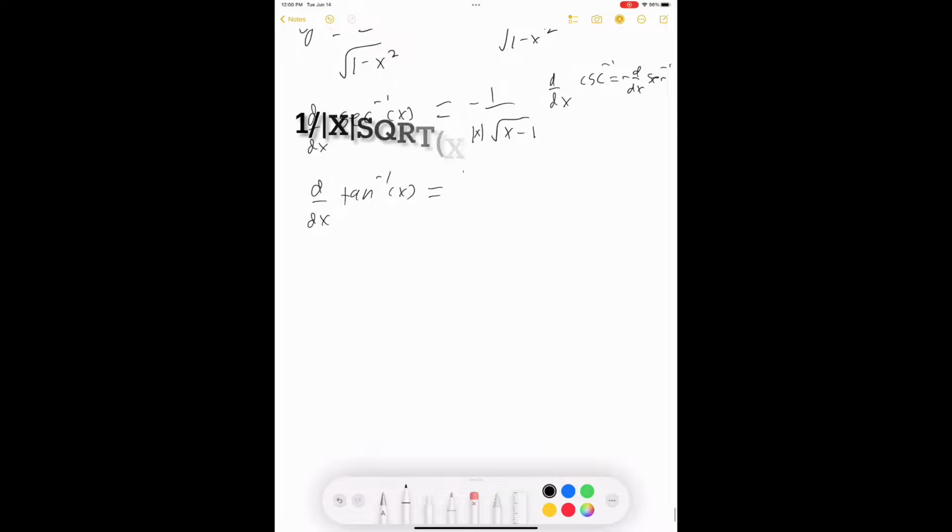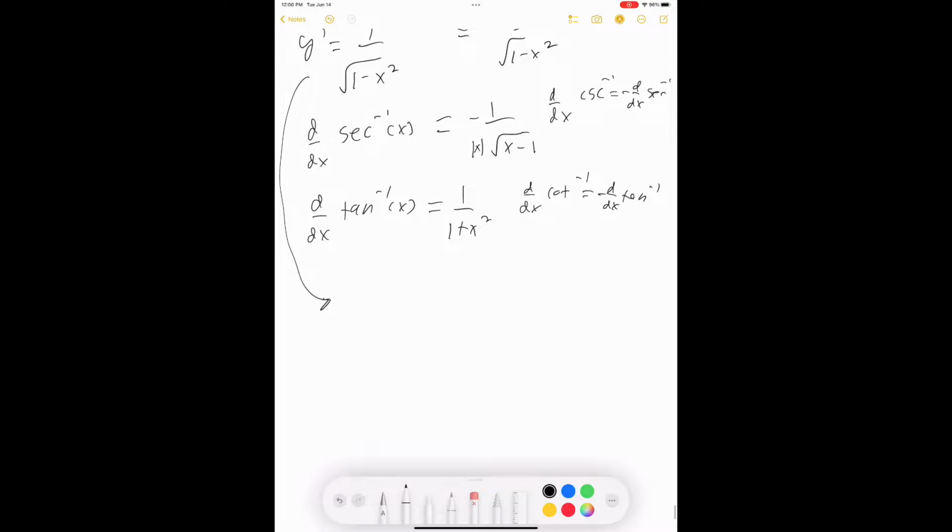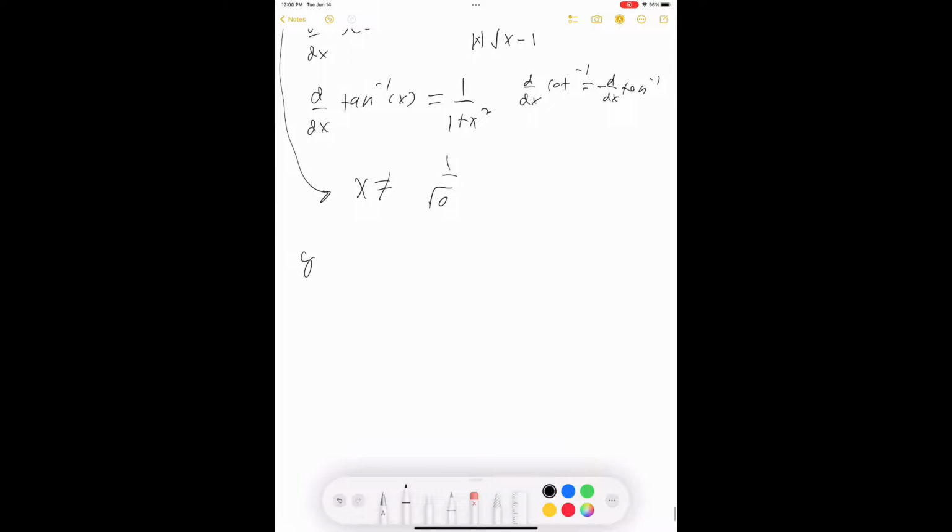But now that I'm actually looking at it for a second time, I think I wrote down the inverse secant derivative incorrectly. It should be 1 over the absolute value of x times the square root of x squared minus 1. So it's positive, and there's an x squared in that square root there. And the cosecant inverse derivative is the negative version of that, so that's still correct. But gotta make sure we get those derivatives correct. I hadn't reviewed those recently.